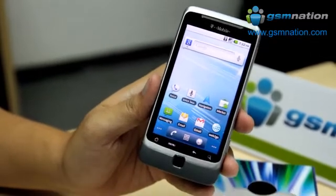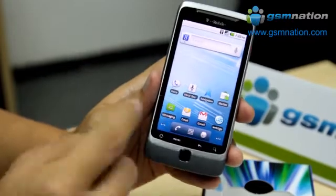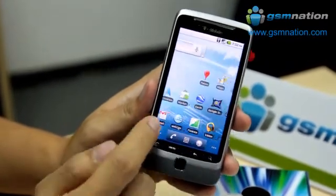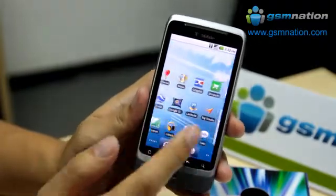So this phone is running Android 2.2. That's the Froyo build for all of you Android freaks out there. It's a pretty standard build, so it's nothing that you've not seen before. They haven't done anything to really customize it too much.